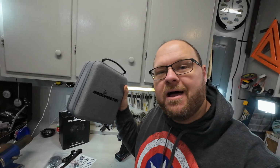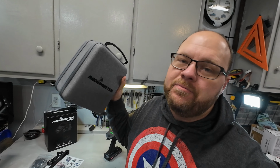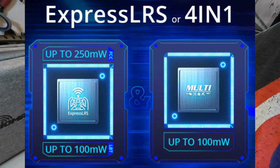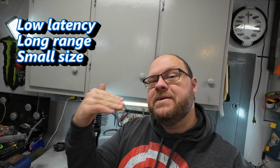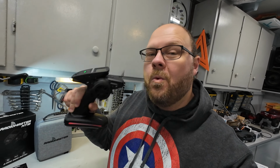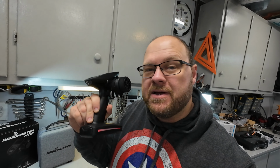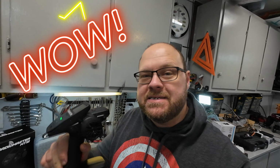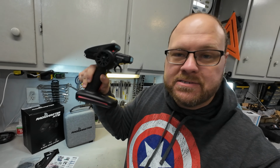And Radiomaster's not new to this whole RC world. They've been in drones for years. What they've done is they've loaded the Express LRS radio system in here. Express LRS is what all the drone guys are really excited about for low latency, which means really fast connection speed back and forth between the radio and the vehicle, and the ability to get really good connection. This radio claims, and we're going to test it, 1 kilometer of connection. That's just shy of 3,300 feet. Speedrun guys, out of the box, that's what it claims.